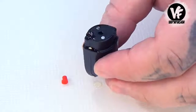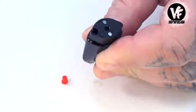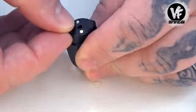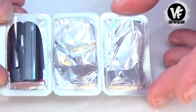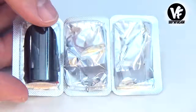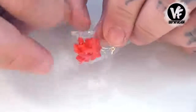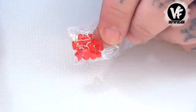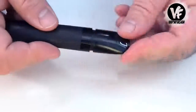So now once you have it filled up, go ahead and take your rag. Make sure you clean it off. Grab this little tiny plug, pop it in there. Now when you purchase additional pods, they're going to come in a blister pack of 3. And what's nice about this is they include 10 extra little plugs. So that way if you drop them or if you lose them, you have a whole bag of extra ones on hand. And then once it's all filled up, just go ahead and pop it in place, lock it down.